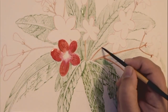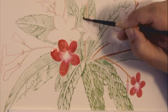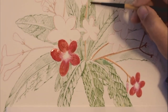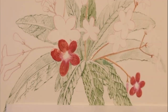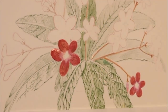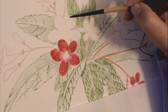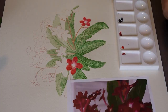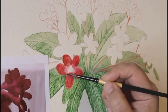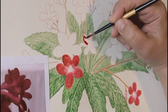And you can see, I'll just go through. I'm using a brown ochre kind of paint for the stalks. And again, I don't make everything wet at the same time. I'll draw the stalks, I'll put the water on it, let it dry a little bit, and then work on the leaves. And here you can see, I got the tube paint, and I'm going over.